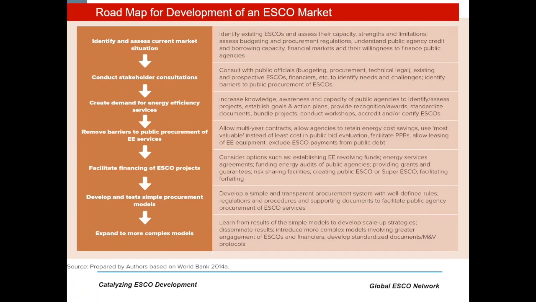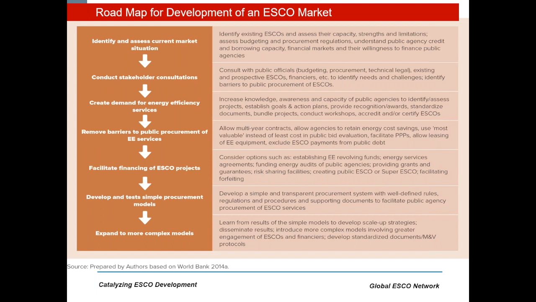So how do we move forward in a country that needs to develop the ESCO market to contribute towards their NDC contributions and meeting the Paris Agreement goals? Here's what I call a roadmap for doing this. The first step is that you need to identify the current market situation. Are there existing ESCOs? What are their capacities, strengths, and limitations? What are the financing issues? What are the financial markets like in the country? What are the budgeting and procurement rules and regulations that create barriers? What are the borrowing capacities and limits for public agencies? Basically, it's a situation analysis to figure out what the current market is.